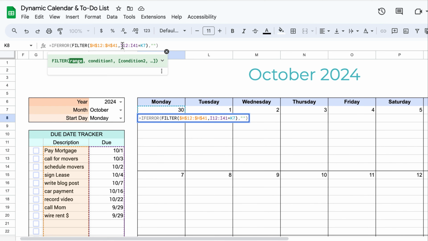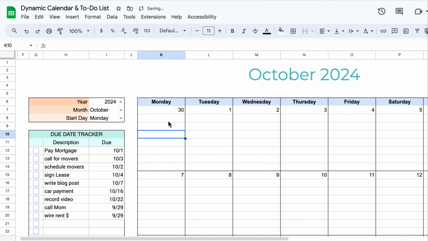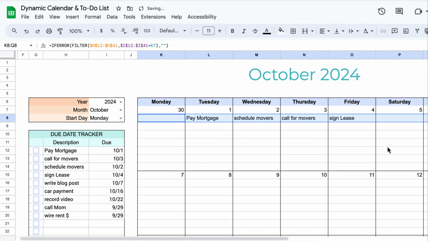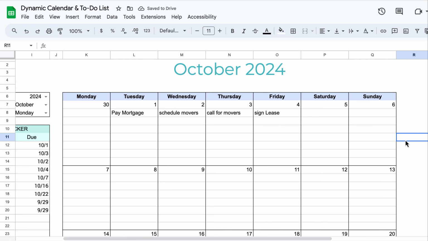Now, a faster way is to click in there and hit the F4 function key. And that will do, oops, I do that all the time. I put an F4 function and it will automatically do it for you. Now, if I drag this across, it should automatically fill and not get so wonky. All right, there, now it's working.